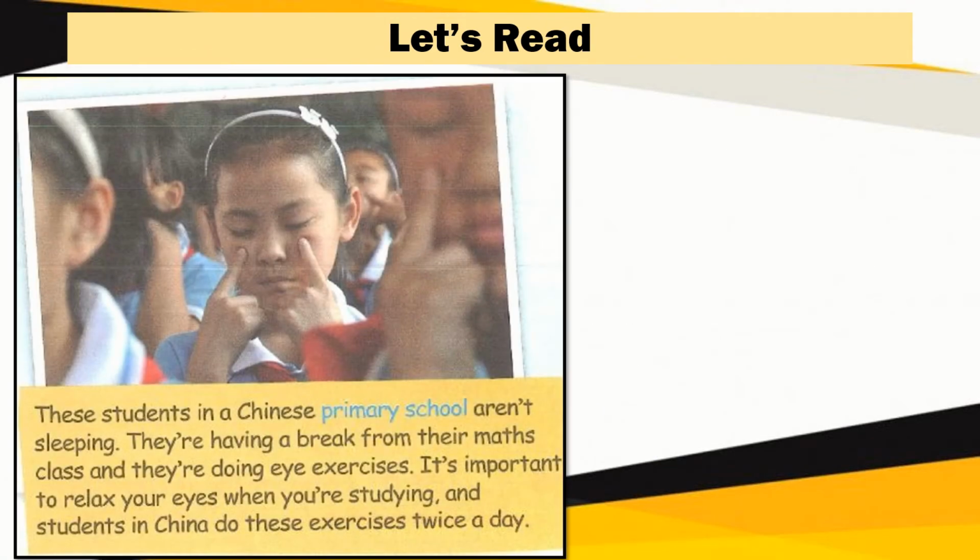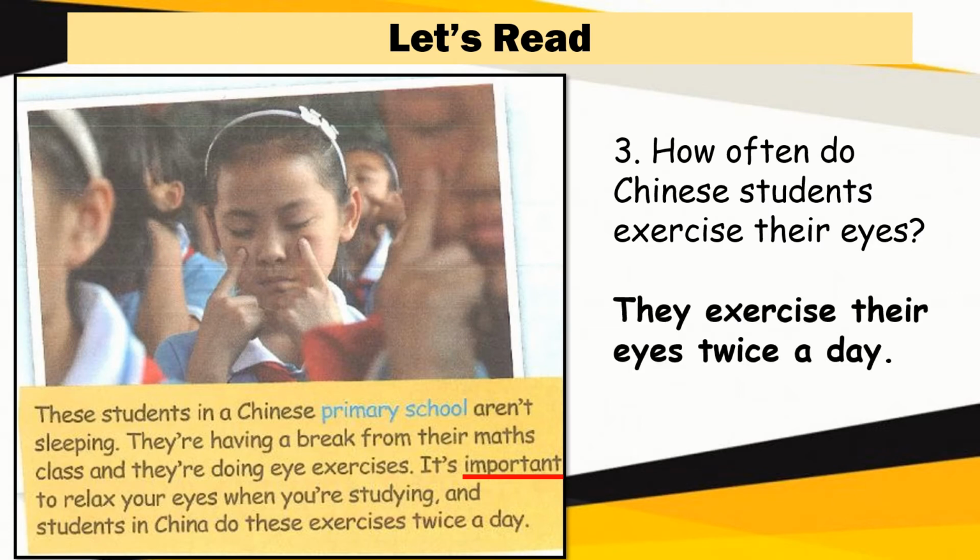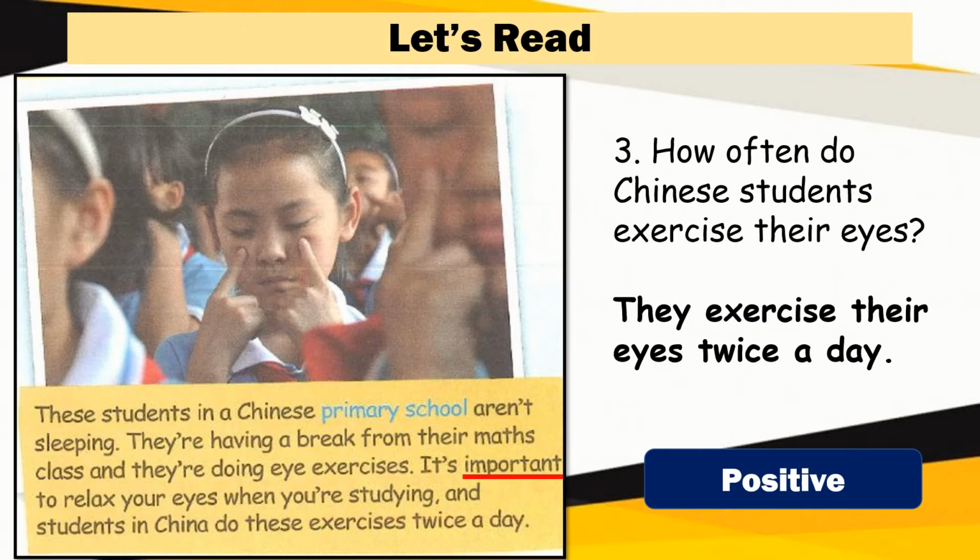These students in a Chinese primary school aren't sleeping. They are having a break from their maths class and they are doing eye exercises. It's important to relax your eyes when you're studying, and students in China do these exercises twice a day. So there are words like important. How often do Chinese students exercise their eyes? They exercise their eyes twice a day, and this is a positive opinion.